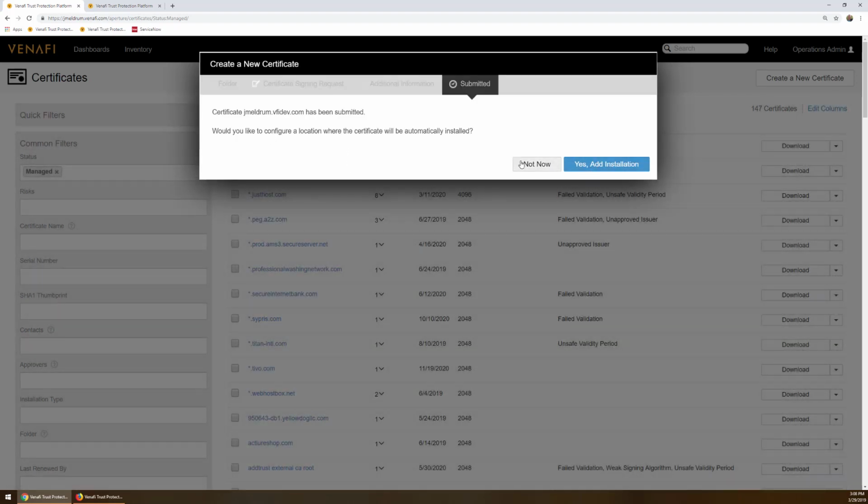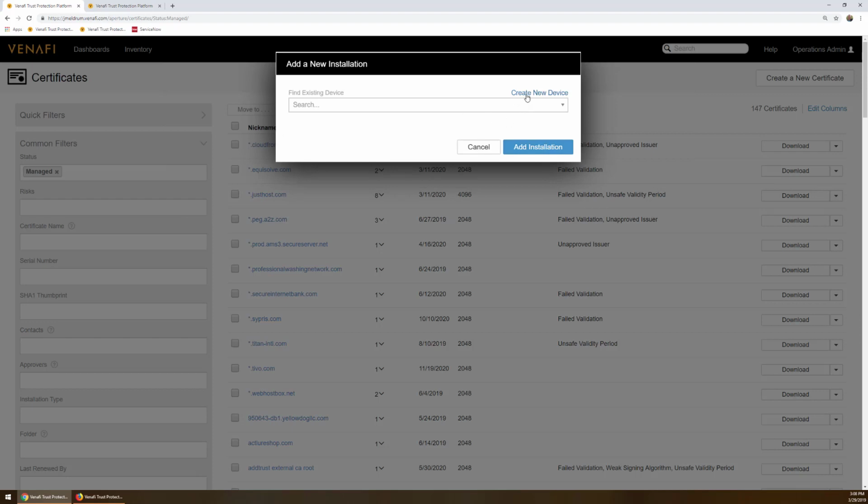And now here, you notice the option has changed, and it changes because I chose provisioning. So it says, you have this certificate that you're trying to create, but do you want to automate it? And so I say, yes, I absolutely want to automate that. Now I could create a brand new device, and let's say that I'm an IIS administrator and I'm automating this process. With that IIS server, if it doesn't exist, I can actually create a new device. If it already exists and I want to create, let's say, a new binding, Venafi can create that new binding.